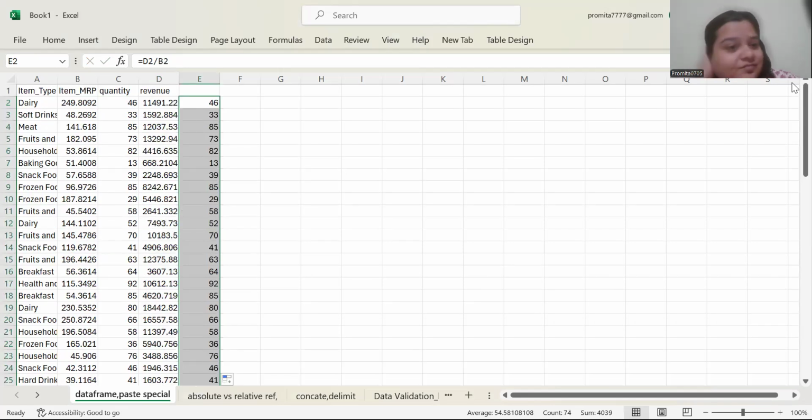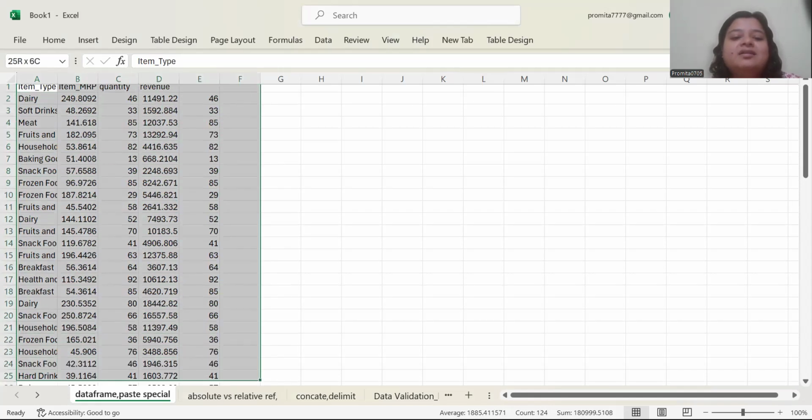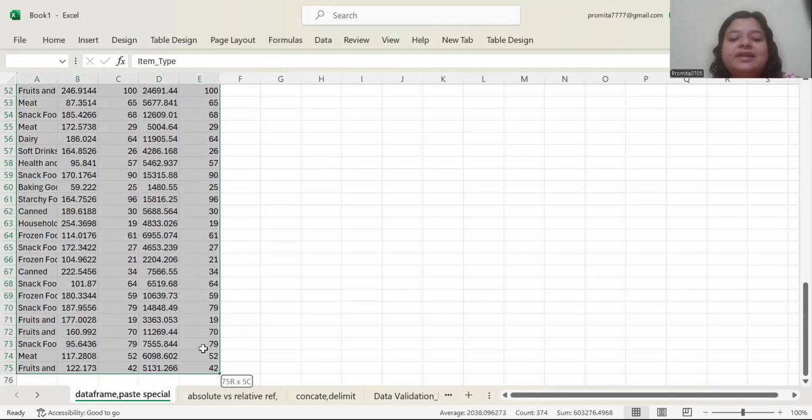Now, suppose I have data like this and I want to copy this and paste it somewhere else. To copy data, I first have to select the data. How do I select it? I can click on the top left cell and drag the whole thing like this.